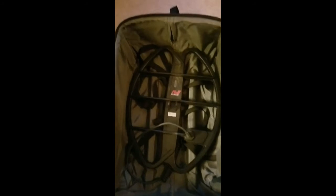All right, one of the things I like to do is start out with the bigger coil. This 17-inch coil literally just barely fits in this bag. It's kind of a pain in the butt, but you always have room underneath the coil, at least with the bags with the rollies on them. This is one of the rolly bags, so it has the extendable handle on it, and where that handle goes, you can slide your coil connectors up underneath your coil so they don't take up any more room. That is a very handy thing to do.